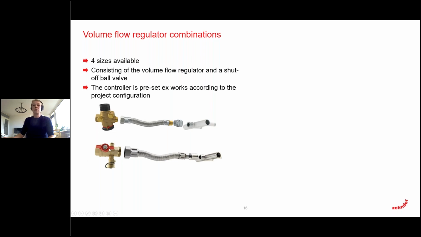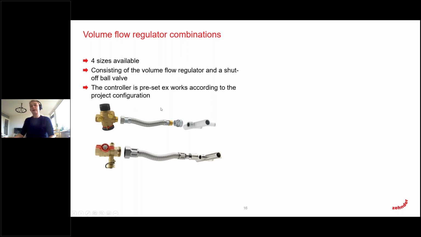What we then do with the other one is go to, for example, in this instance now, the flow line, and at this point you can open and close the complete panel, and also have the possibility to drain it at this point.